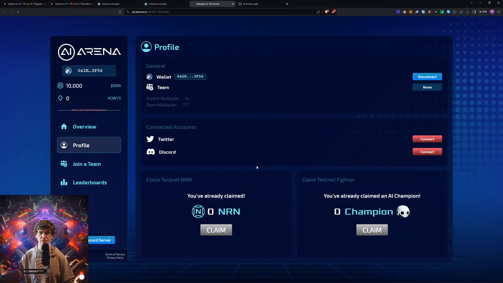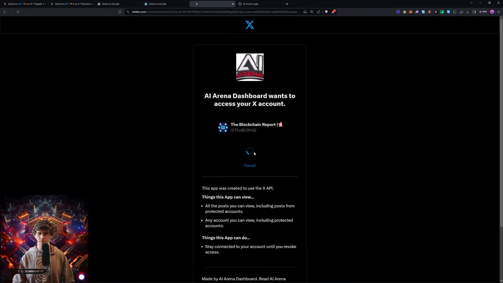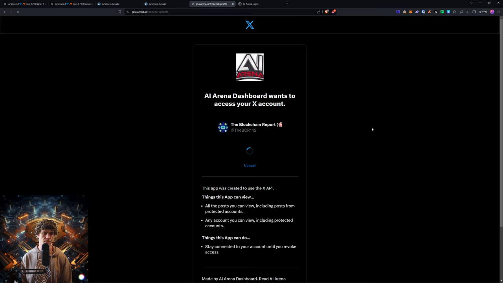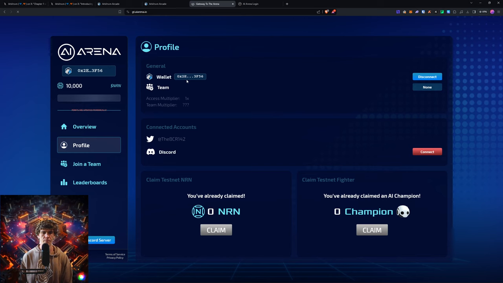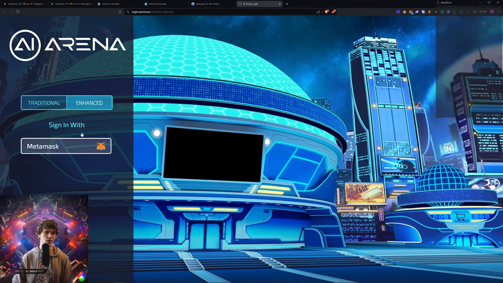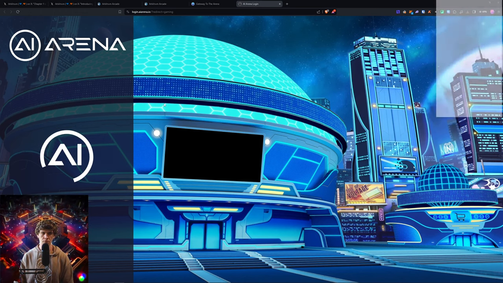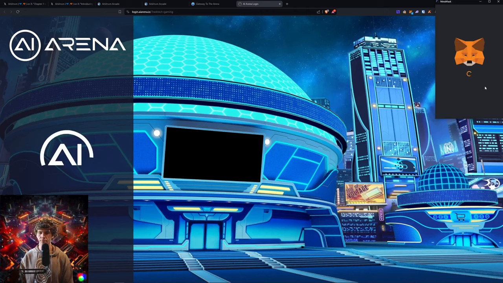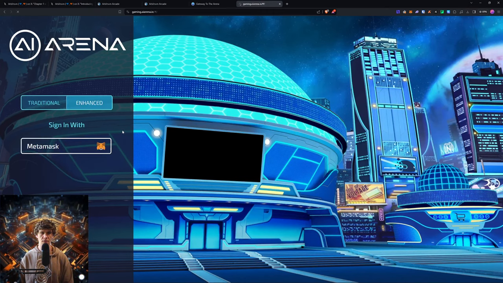Actually, I'm gonna go back and connect my Twitter. Okay, now I can go back. Okay, go to enhanced. So we can sign in with our wallet. And we'll sign to log in. And there we go.